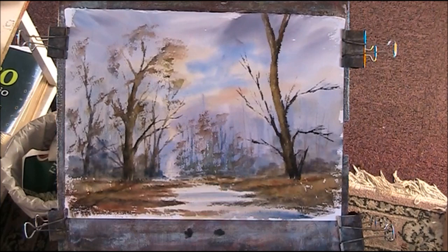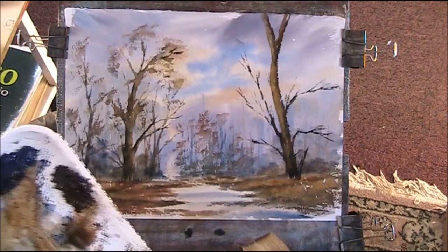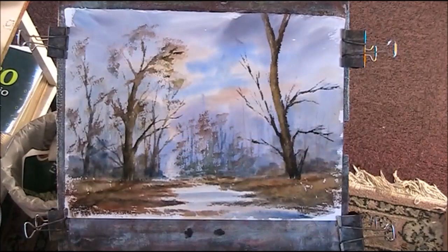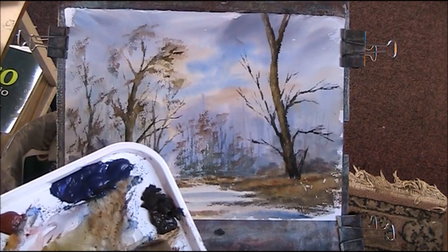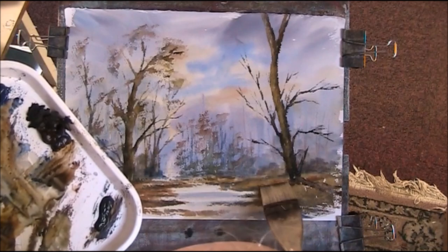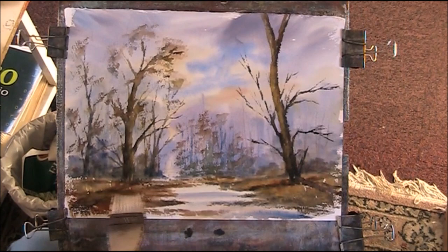Let's not over elaborate, but we want some in there. It's probably still a bit wet. Doing those with a rigger, it looks too mechanical. So I'm coming across. I have to reinforce that bit when that's dry. And we've got the light coming through the middle. So, leaves.